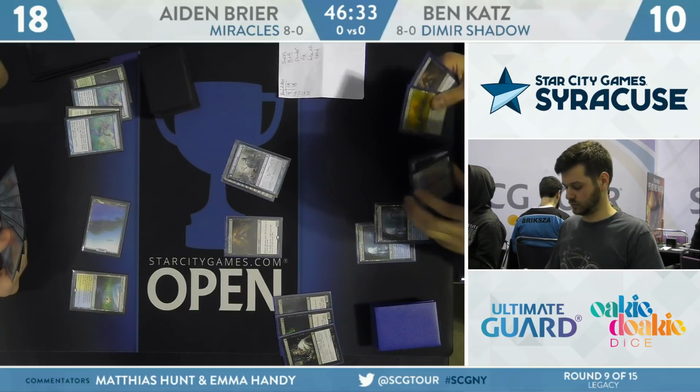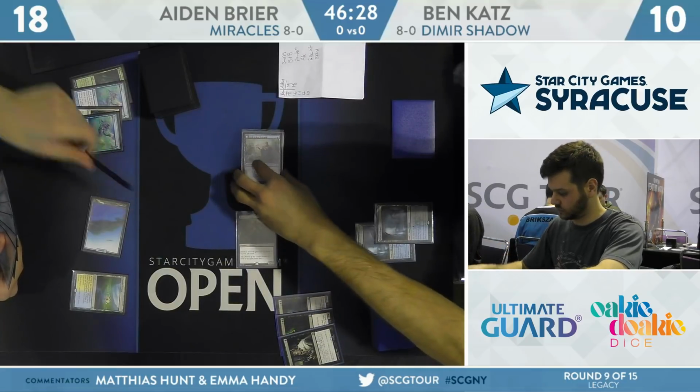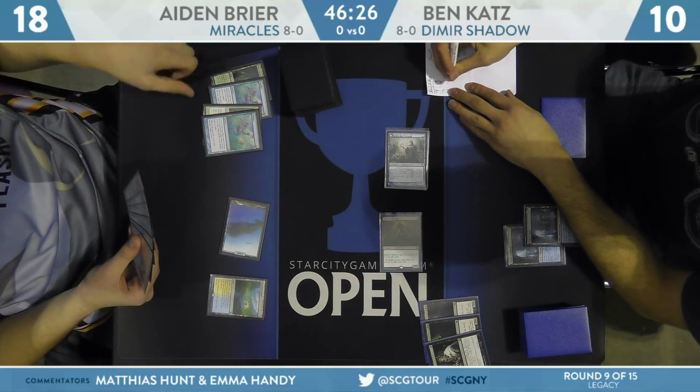Take, for example, if Katz had just flipped this, transformed this Delver of Secrets into an Insectile Aberration, Swords to Plowshares would have dealt with both of them.